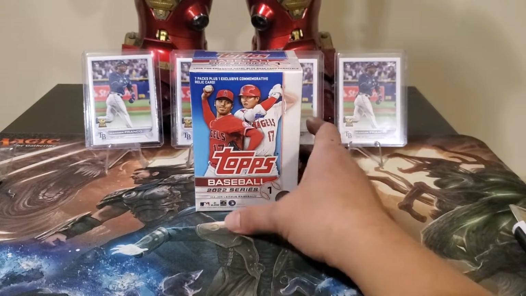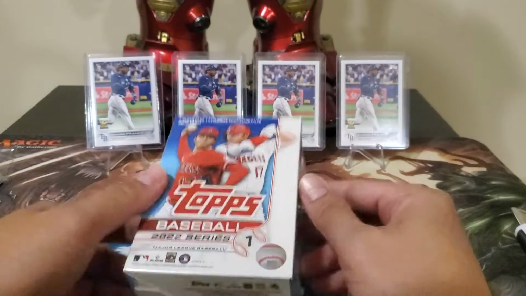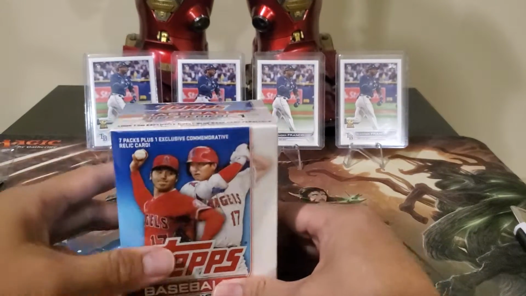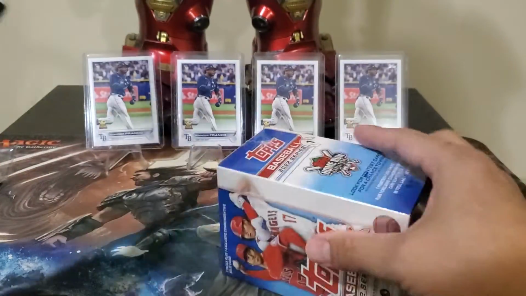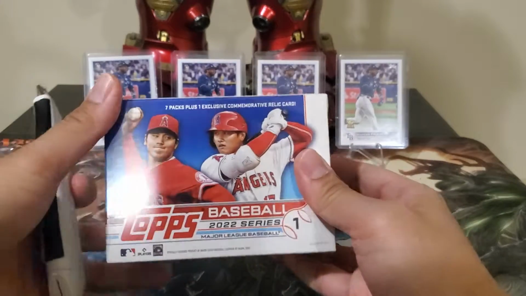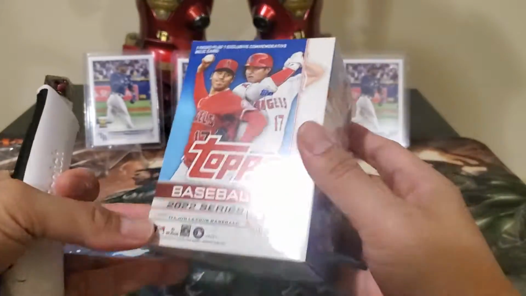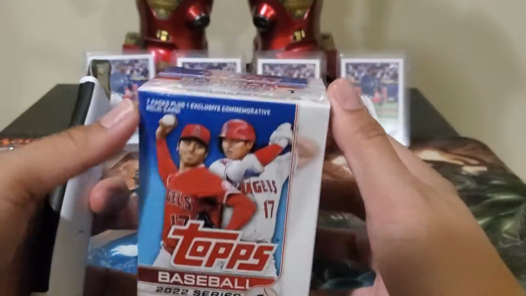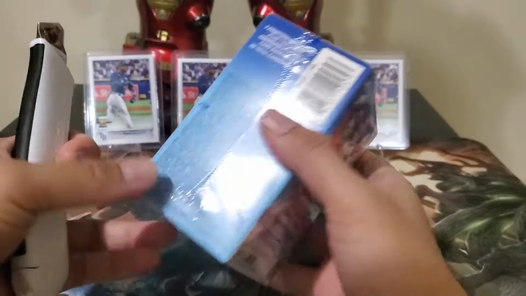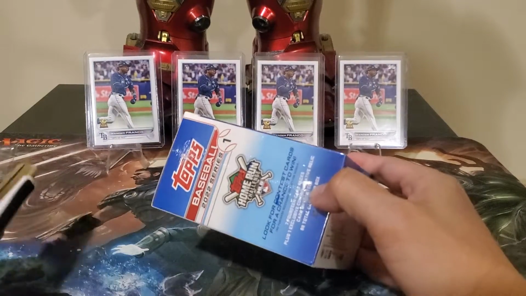We are opening the Baseball Series 1 2022 Topps Blaster Box, and at the back is my Wander collection, pulled 3 in the hangers and 1 in the blister. And can we get another Franco here in this Blaster Box? This will be my first opening of the blaster. Just got one. Total of 99 cards. Ooh, that's a lot. And I know one here is a relic card. It's a manufactured relic. And we'll see.